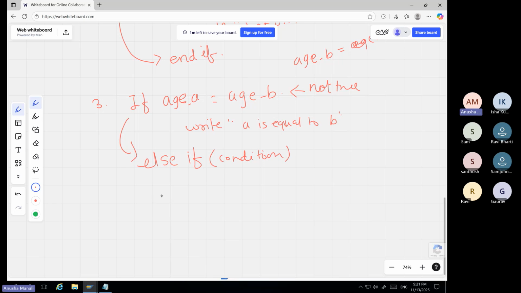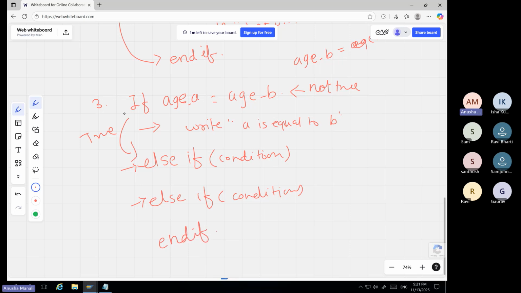We can write unlimited else ifs, unlimited conditions in that particular syntax. Suppose this condition is satisfied, suppose this condition is true, then it will not go into this else if. It goes directly to our end if.